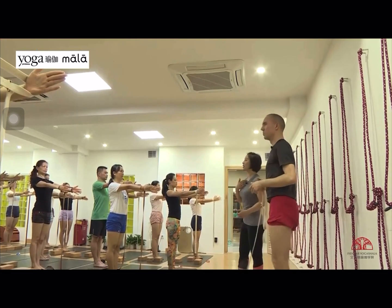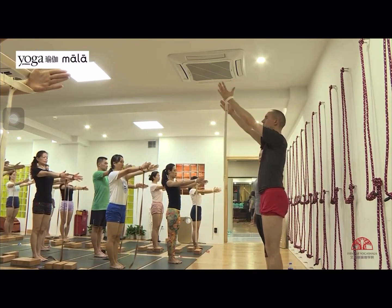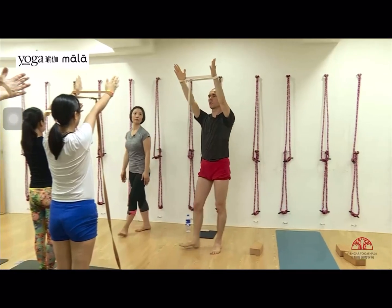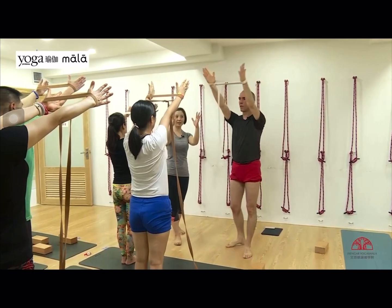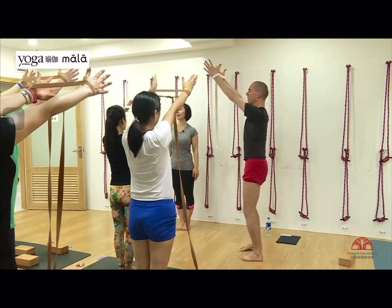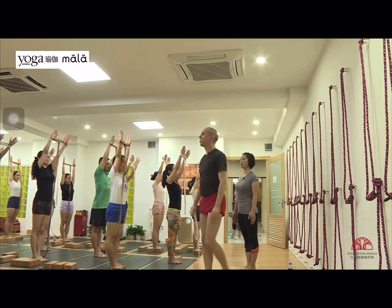Now bring the arms half the way up and still extend the arms fully. Also the fingers, but the fingers stay soft. And still shoulders down, down, down. Still chest up. Then bring the arms more up.